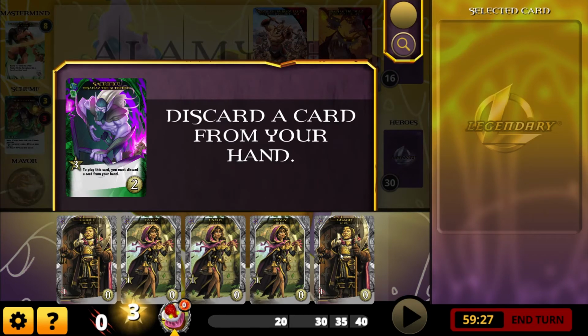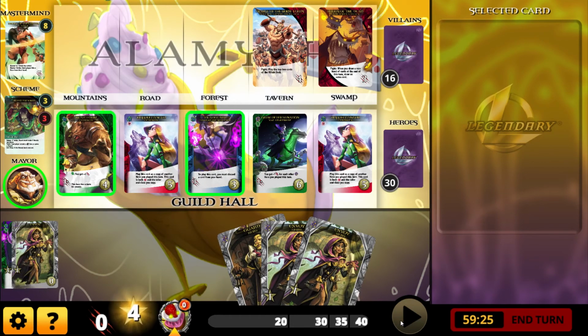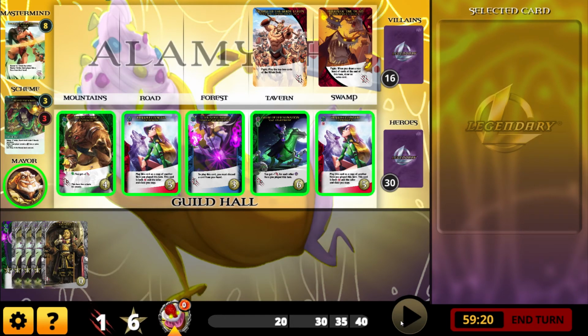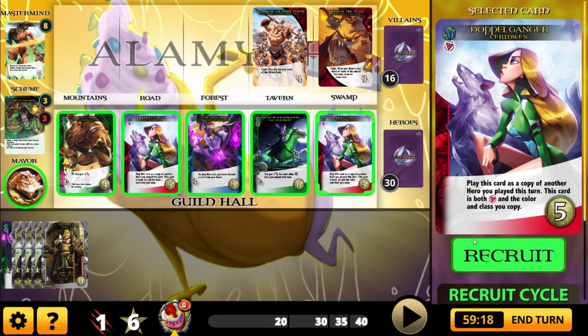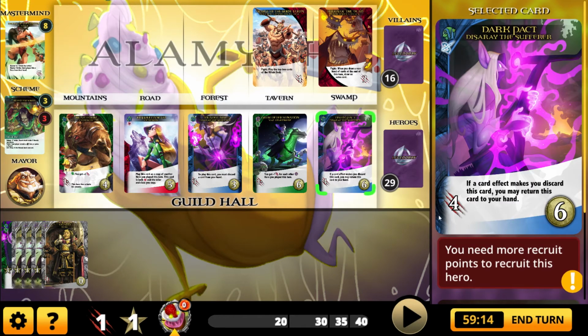So 2 attack doesn't really help me. So get rid of that attack card and I'll get my money. So 6 money, buy another doppelganger because why not? Aha, Dark Pact. This is a good one. 4 attack. Very good because you are close. Obviously you need more, but you're close to the 7 that you need to defeat the Mastermind 8 times.